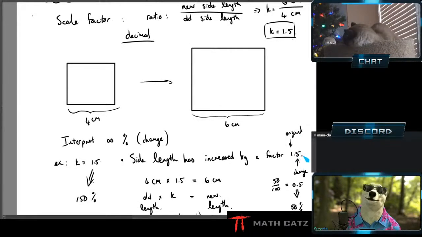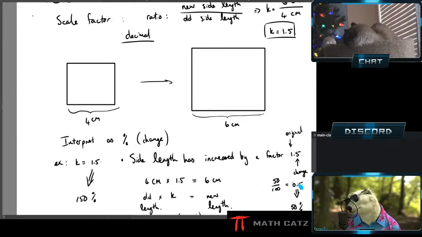And the increase is really attached to this decimal after the 1, whatever was added to the 1, I'll say. This 0.5 in my example is the change part of the factor. The 1 is really just my base level, keeping the 4, but the 0.5 is making the 4 a little bit bigger. Right? So I'm looking at the change from my base 1, which would have done nothing. If I just multiply here by 1, the 4 stays a 4. But because I multiply by 1.5, I've increased the original length to a new length.